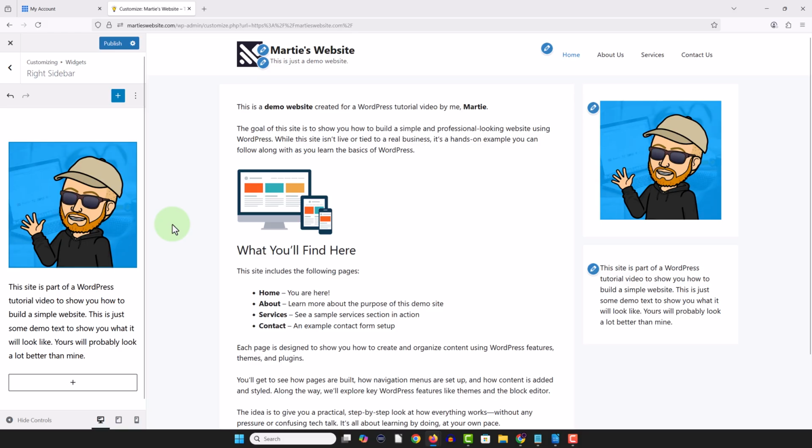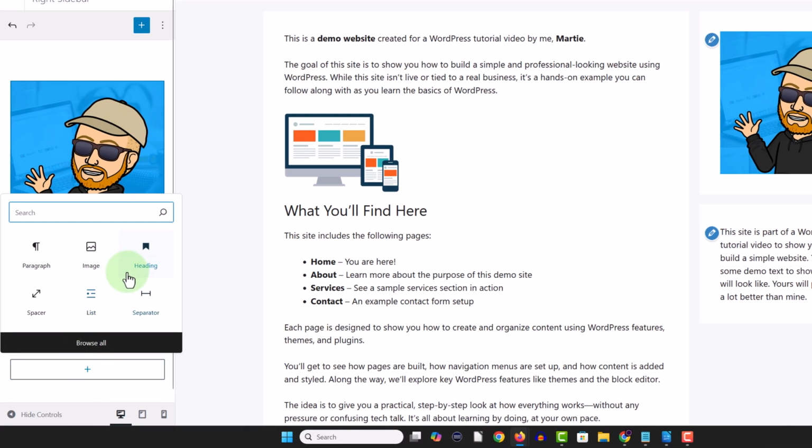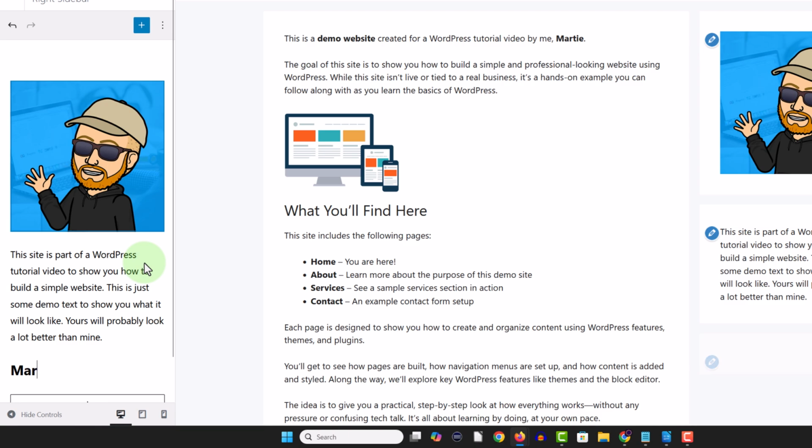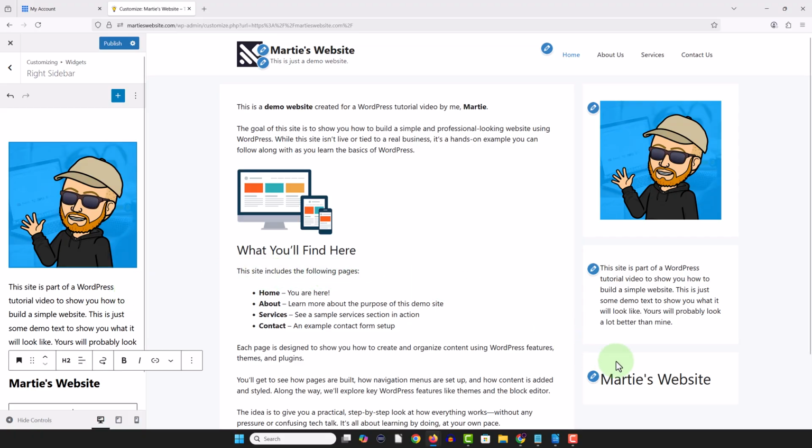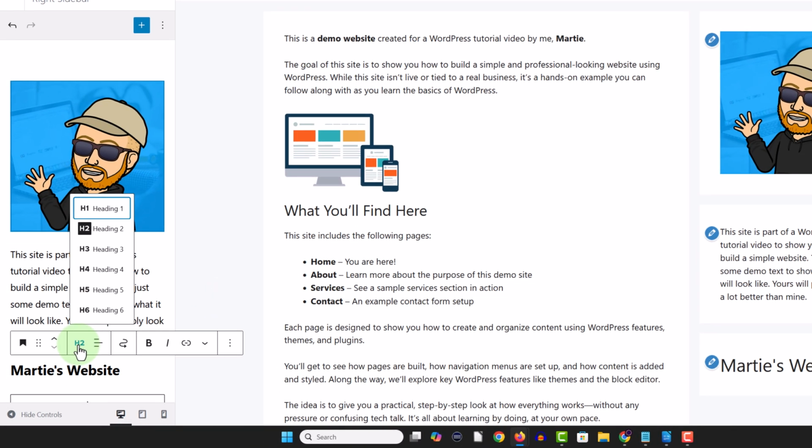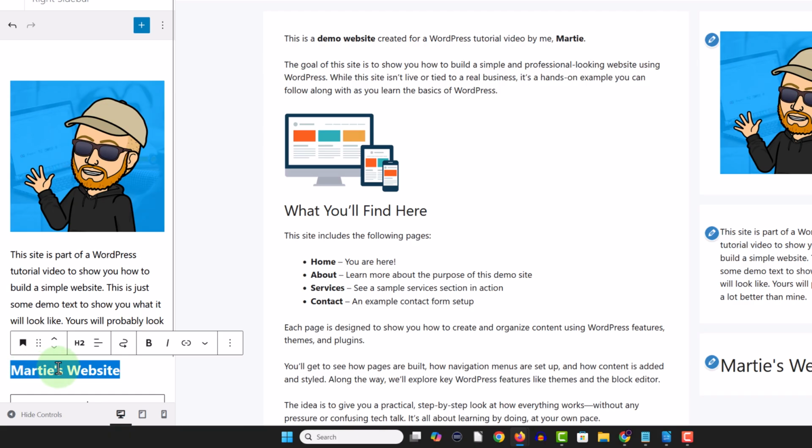Then the last thing I want to add to my sidebar is a text heading. So to do this, we just need to click on the plus symbol at the bottom to add a new block, and then click on the heading block to add it. Now we just need to type whatever text we want in here, and we'll see it's added to our sidebar on the right. Then we can also change the heading size if we like by clicking H2 and choosing a different size. But I'm just going to leave mine as it is. Then if we highlight the heading, we can also change it to be bold and italics as well if we like, but I'm just going to undo these again for mine.